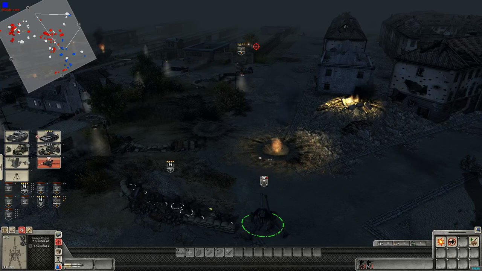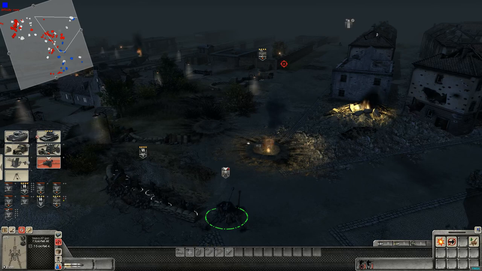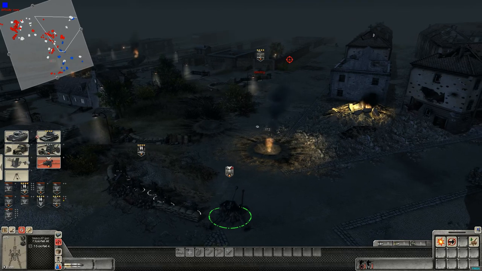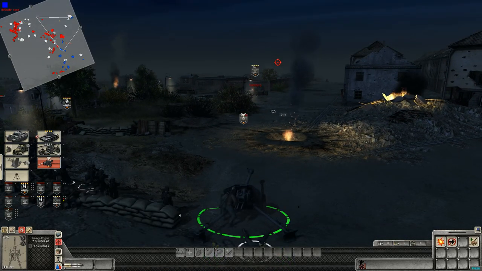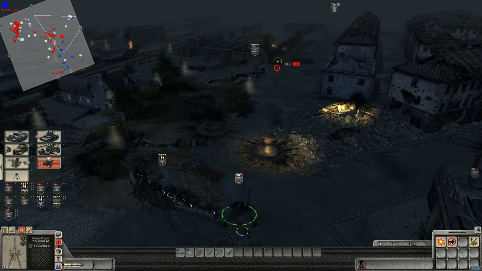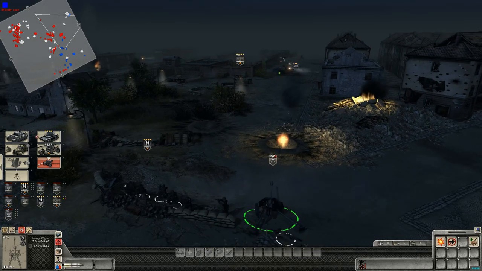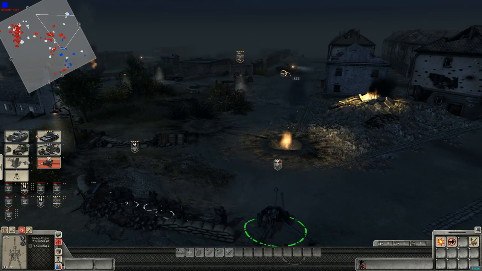Let's train up, come on. Up, up, up, up. There you go. There we go, here we go. Right in the ass. That bounce.